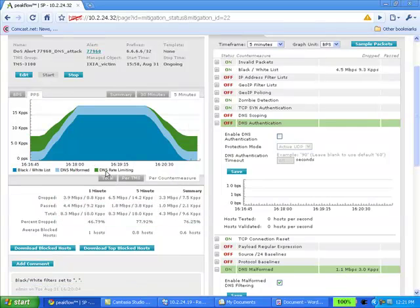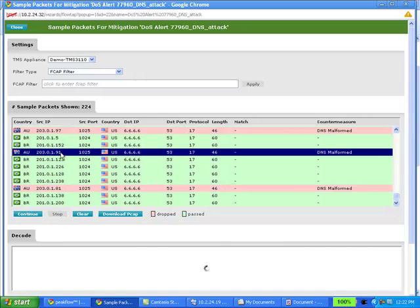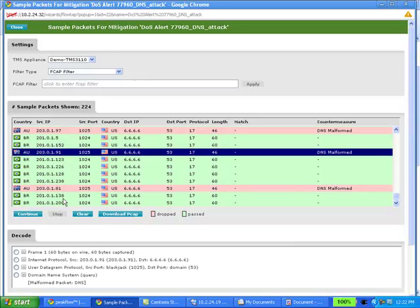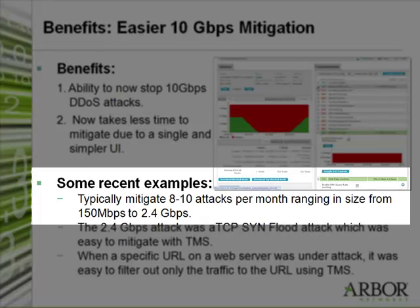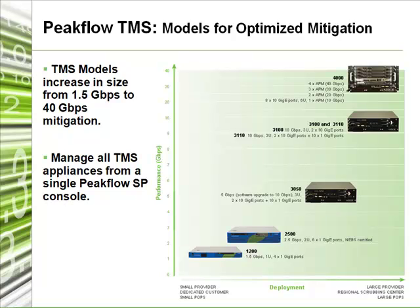Can you tell me about the number of attacks you receive on a daily or weekly basis and the size of those attacks? We are dealing with about eight to ten attacks per month. That starts from mitigations with 150 megabits up to — I think the largest one was a 2.4 gigabit attack, which is quite a lot and too much for a Cisco Guard. And what attack vector were they using in that 2.4 gig attack? If I remember correctly, it was a classical TCP SYN flood attack.